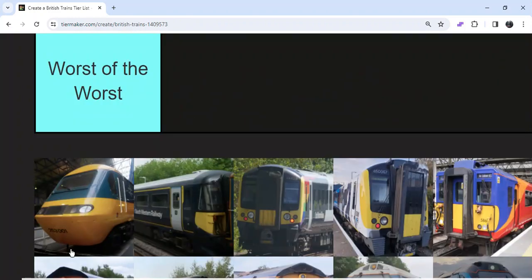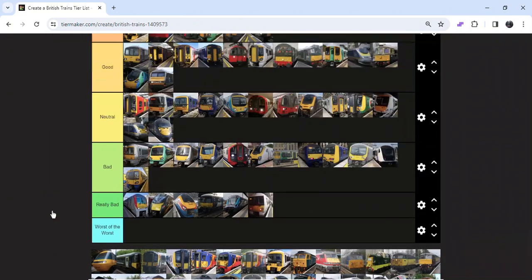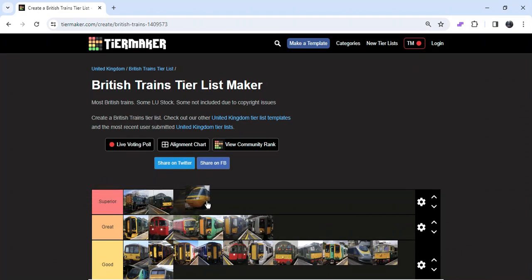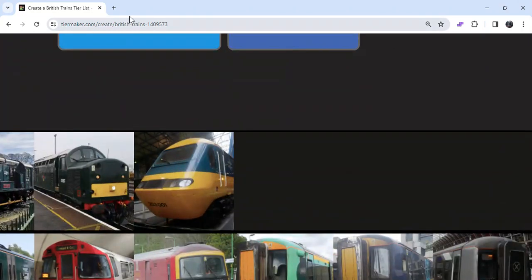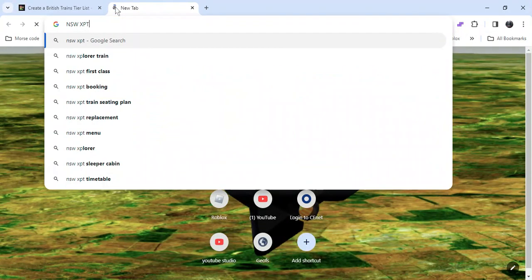Okay, the one we've all been waiting for, the Class 43 HST. Now they're splendid. Splendid things they are. We're gonna just move them up into superior, because they are also the basis for the XPT. And if you're not sure what that is, the NSW XPT.